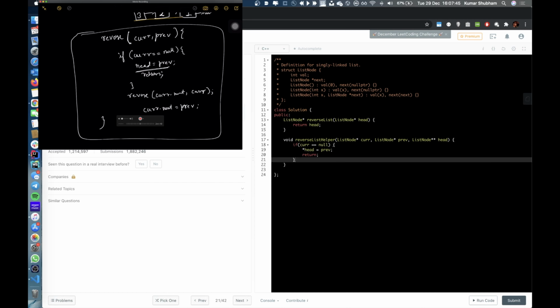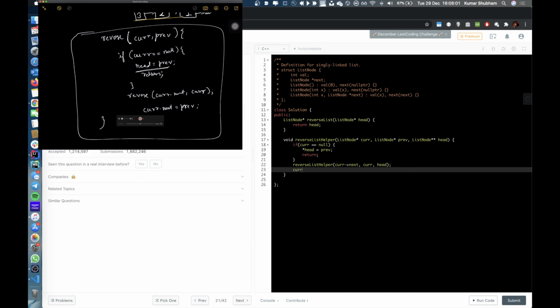Then we return, right? Otherwise what we do is we recurse, reverse list helper current next, current becomes the previous, and we already have a head, right? And then we just do current next is equal to previous, as discussed.